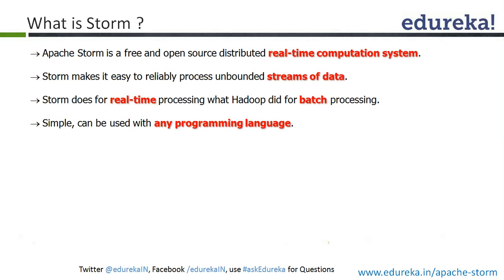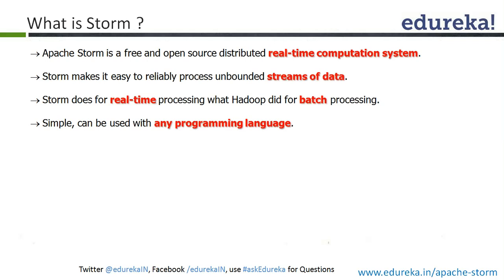Then we have seen a bit of interest about Storm. We have definitely seen there is some sort of traction, and that data speaks for itself, right? So with this, let's try to get a bit of understanding of what exactly Storm is. Storm is a computation system, and it is open source. It is basically a free and open source, distributed real-time computation system.